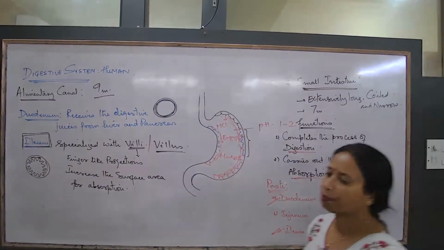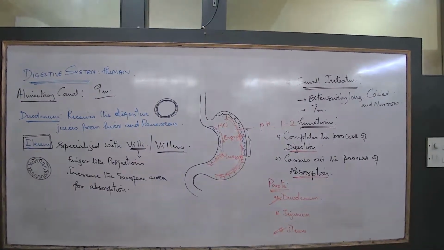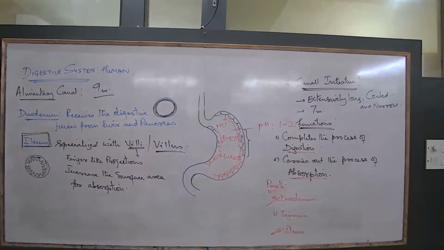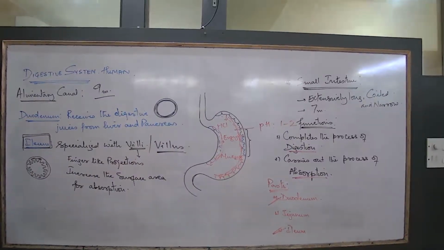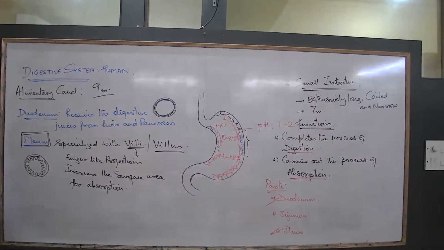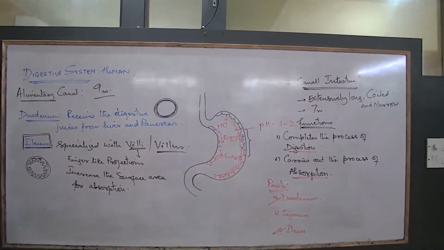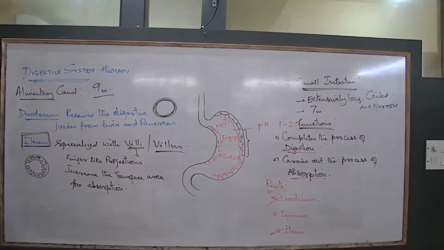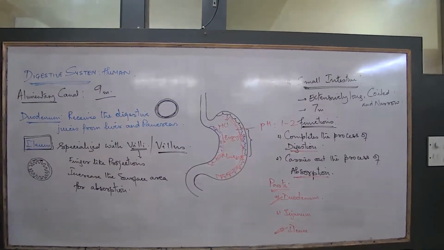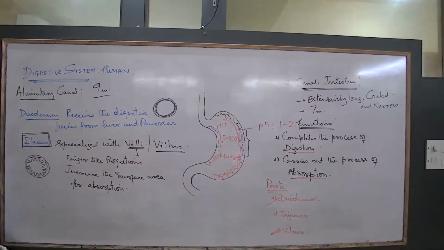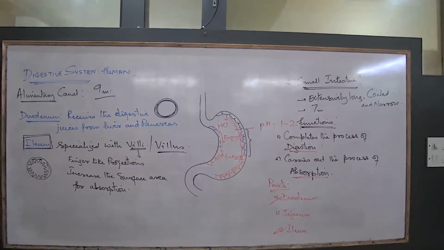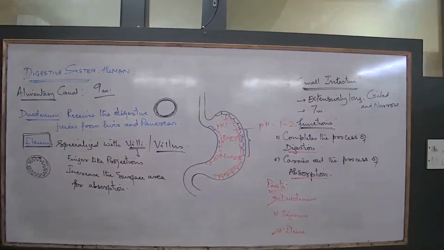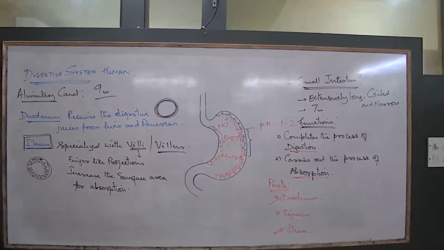So, just now in the previous image, what did I show you? That the small intestine is extensively long, thin, and coiled. Now that I understand that, what do you think must have been the significance? Can the food or the undigested food rush down? Since it is so thin and narrow and coiled, the food will pass down slowly. And if it is passing down slowly, what is the benefit? More time for efficient digestion.